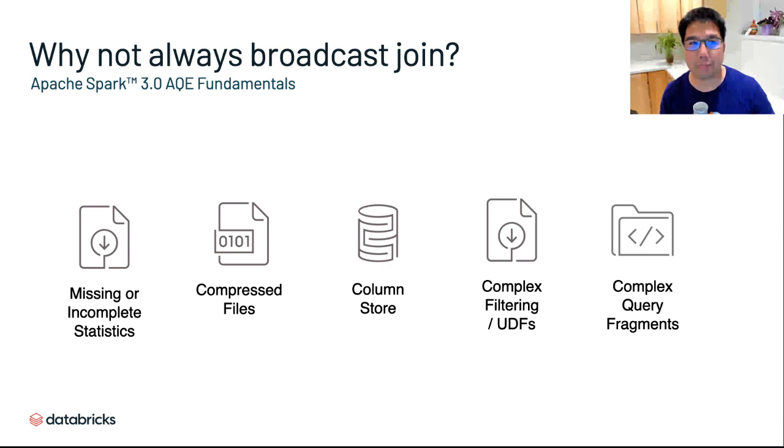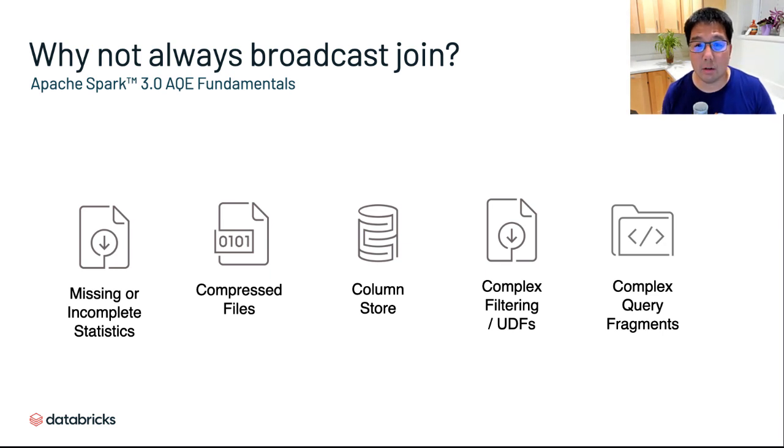All right. So why can't you always use them, right? Or why can't Spark just figure this out automatically? Well, there's actually a wide range of issues that impact Spark's ability to determine when to use a broadcast join, including things like missing or incomplete statistics, or if the file size does not match the actual data volume, such as when you're working with compressed files, or if the file format is column-based. Other reasons include if you have complex queries that contain black box UDFs, resulting in complex query fragments. Basically, these are examples that make it really hard to estimate the actual data volume.